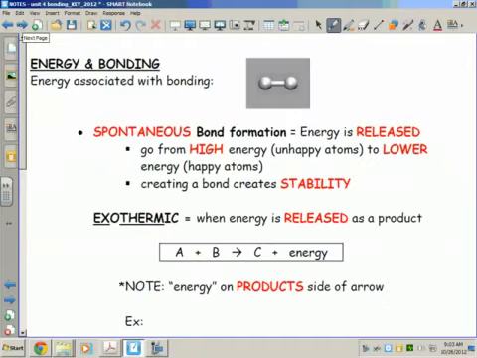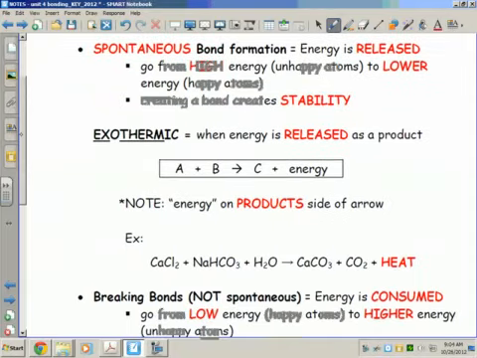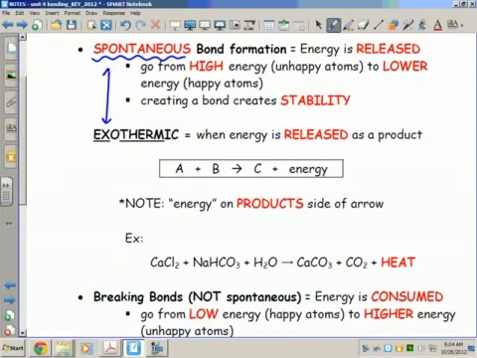Okay, next up, we're going to talk about energy and bonding. Okay, that's your bond, the link between two atoms. Atoms of different elements, could be atoms of the same element if we're talking about a molecule. Spontaneous bond formation. The word spontaneous means it happens on its own. And I don't like the fact that the Regents refers to spontaneous bond formation as exothermic. They link these two terms together. Usually it's true. It's not always true. Again, you'll learn more of that in AP when we talk about something called entropy.